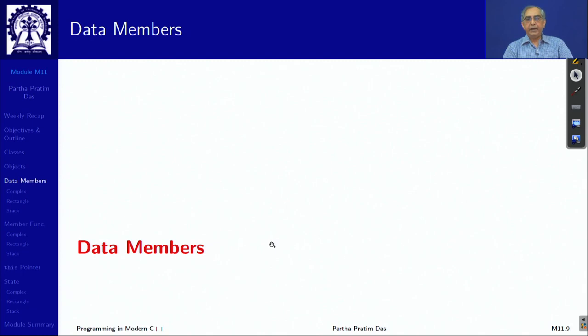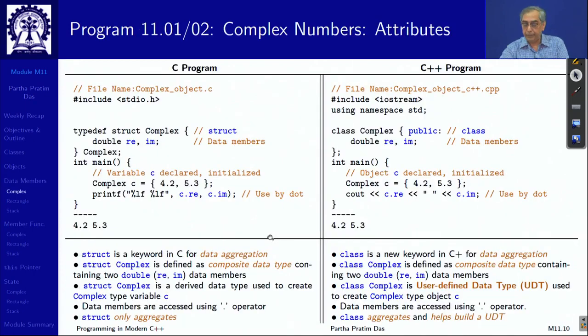So, having said that, let us now dig into the different examples to look at. First, start with data members. We have on the left a C program where we have aliased a struct as complex to represent complex numbers. We initialize them and then print their values, a simple thing which you can always understand. Please keep in mind that this style of initialization may not be supported in some of the compilers.